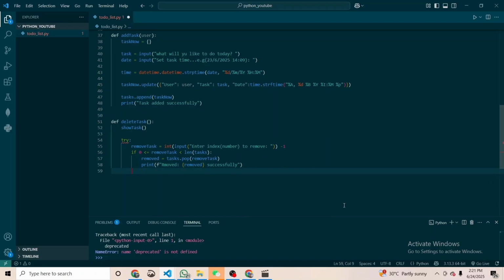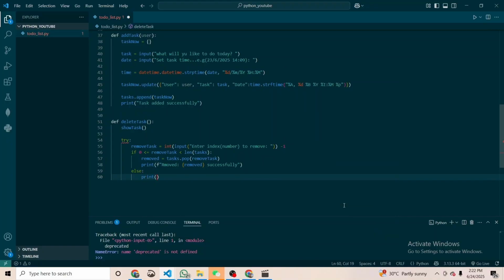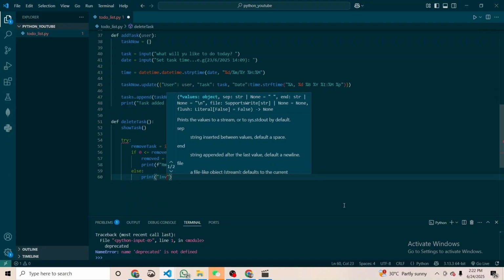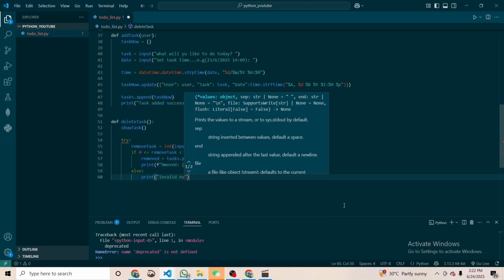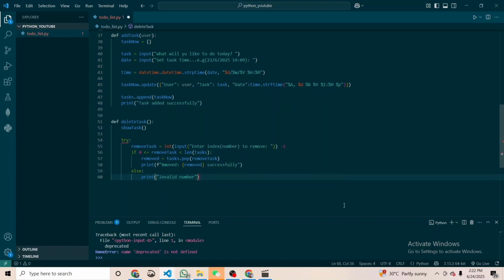Okay, now what if that goes wrong? So let's put an else. And this else wants to print invalid number, just to tell the user that the number entered is not valid.